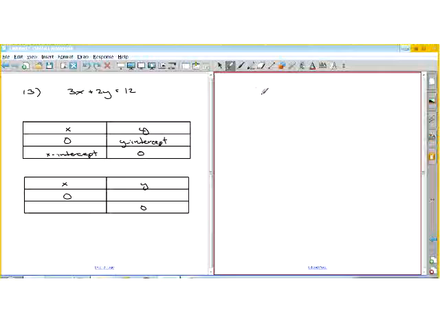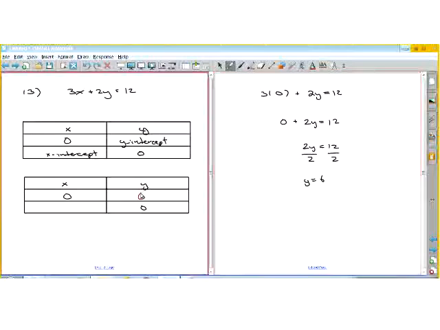It's the easiest calculation because in the first case, I take the original equation, I substitute in x equals 0. I don't really need a parenthesis there. So 3 times 0 is 0. So I can drop the 0. I can divide both sides by 2. I get y equals 6. So that's my corresponding y value here.